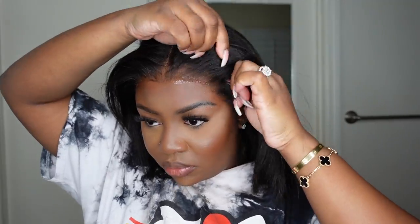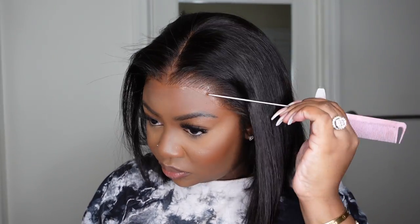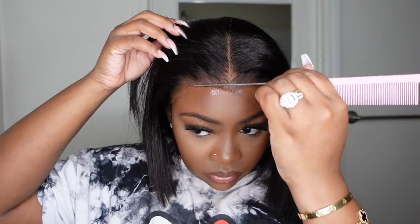Here I am adding one layer of the Even Lace adhesive — this is a glueless adhesive. Lately I've been liking to do two coats: I do one, allow it to get tacky, then do another thin layer on top. This has been a great option when I want to keep the wig on for a few days. Because this one fits my head glueless I'm not going to use the blow dryer — it's an unnecessary step. I just wanted to use a non-glue adhesive to make it melt a little more, especially since there's not going to be any baby hair. I added the second layer, placed the lace on top, pulled my hair back, and now we're adding my melt belt from BidecBeauty.com to allow the adhesive to dry completely while we work on the rest of the hair.